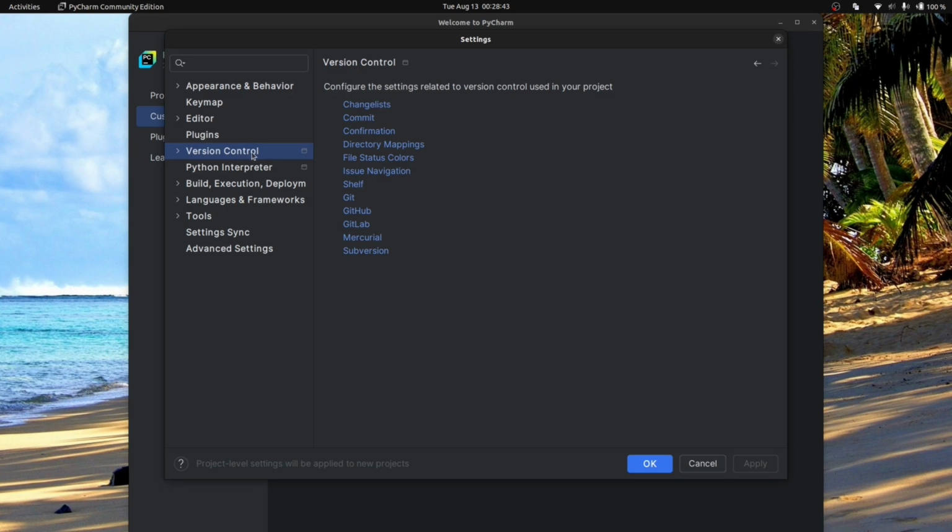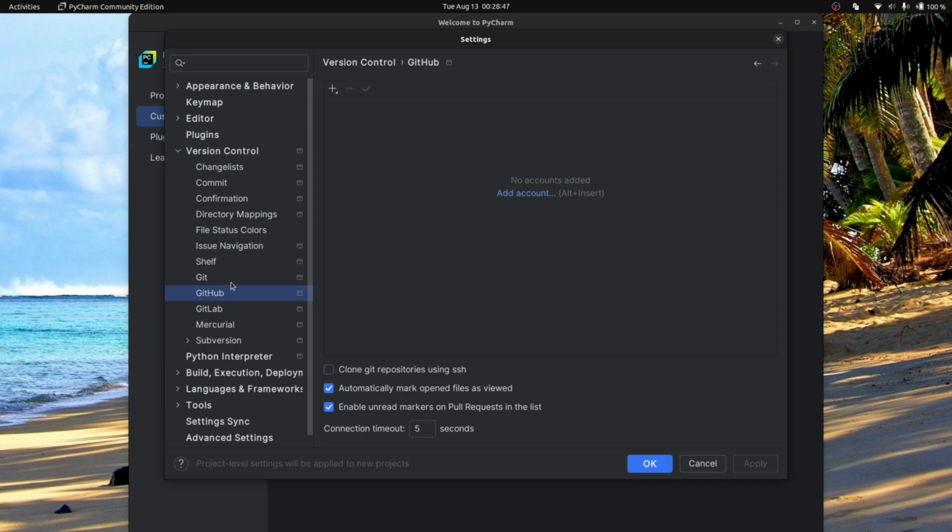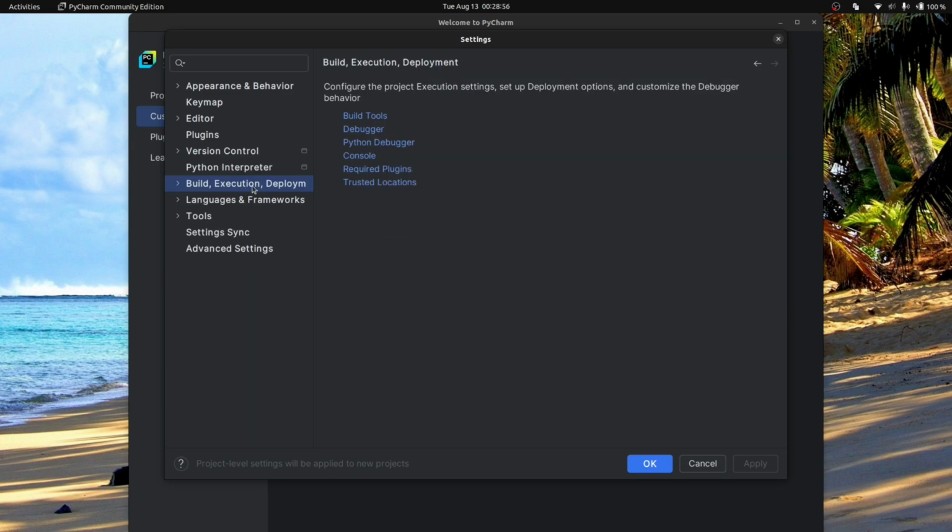We have version control, for example, when we want to configure GitHub and Git, build execution deployment, languages and frameworks, if we want to configure Django or any other language, for example TypeScript, JavaScript here.